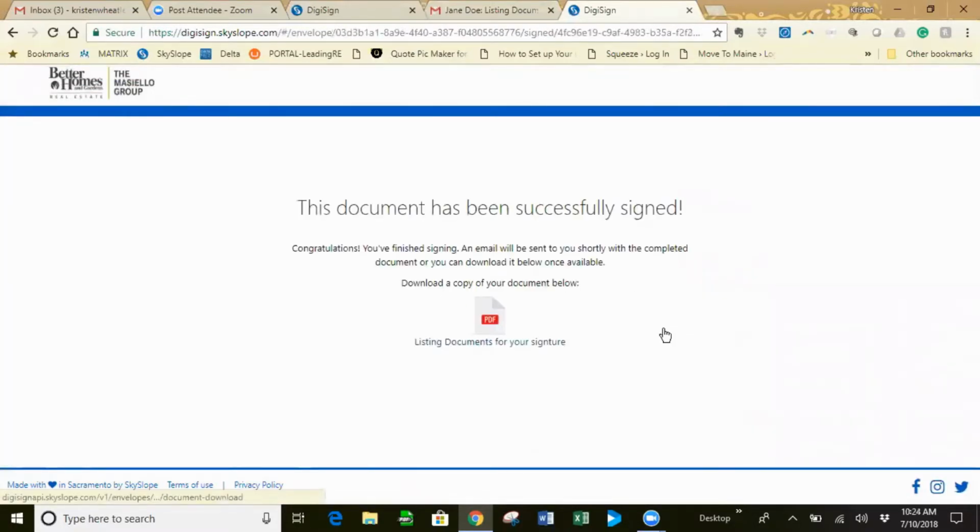Now here's the neat thing, as opposed to when I used to use DocuSign, and there's a couple of other e-signature programs, when your client was done signing, it opened up a screen and made them believe they had to sign up for an account, so they got a little confused. DigiSign does not do that to them. It's more straightforward than that, and the actual document is right here for them that they can download.